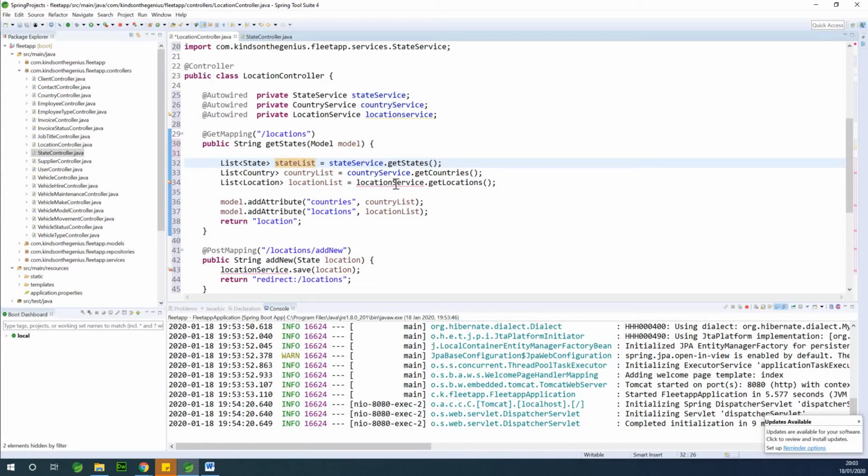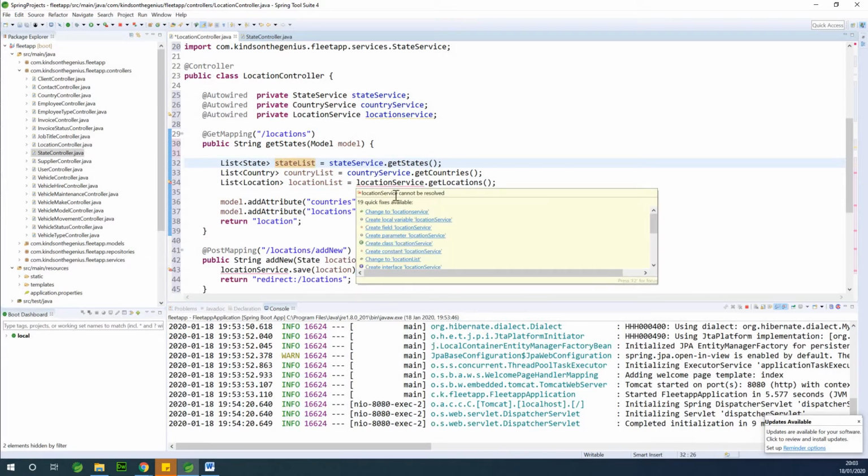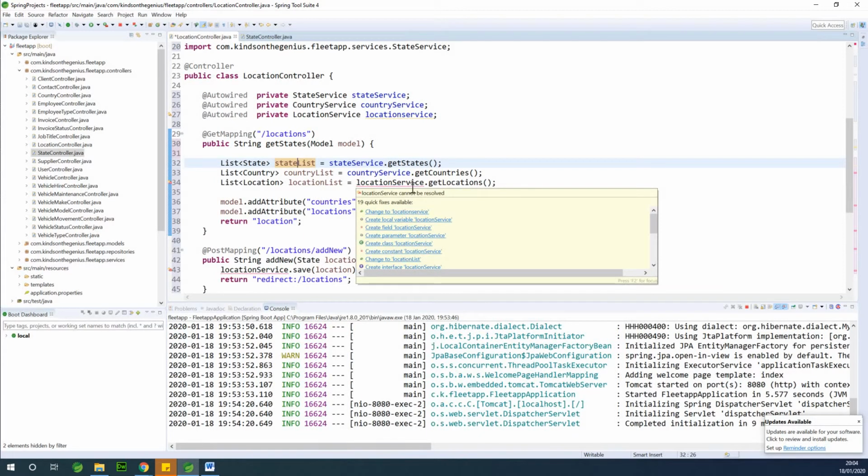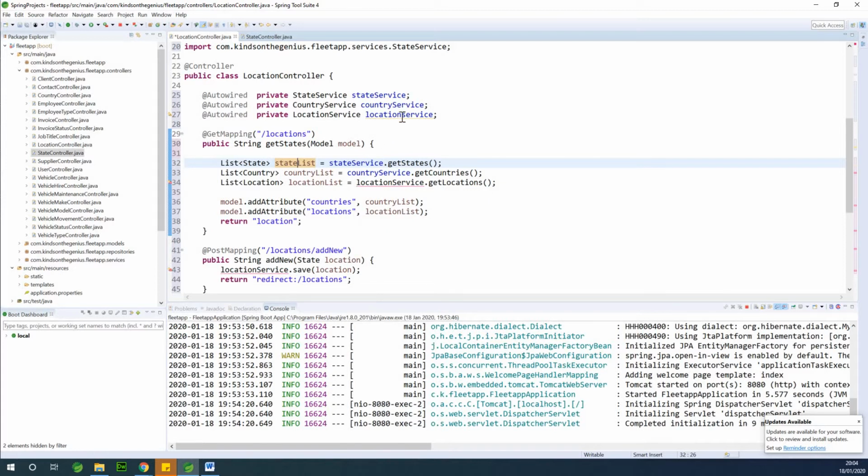So I'm sending the list of countries, list of states, and list of locations. So this is state, this is country, this is location. So why do we have this error? Location service.